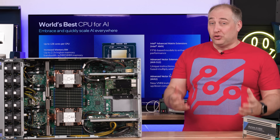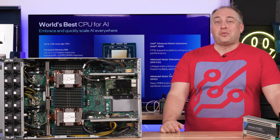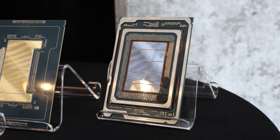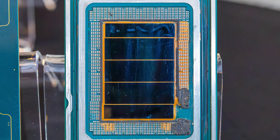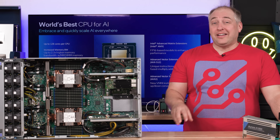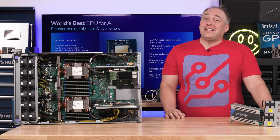I do wish we were in Q1 2025 where all of the rest of the Xeon 6 goodness would be there — that's when the Xeon 6 series gets really interesting. As a key takeaway, Clearwater Forest — the next-generation all-E-core CPUs on Intel 18A — Intel brought one of these to the event in Oregon. This is your next-gen, super high core count CPU that I'm very excited for. This is the first time Intel has led AMD in raw core counts since the Naples/Sky Lake generation back in 2017.